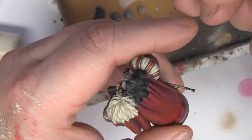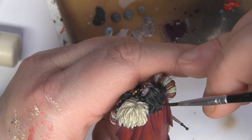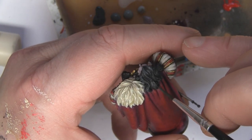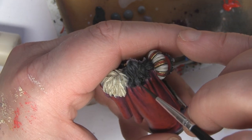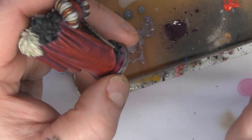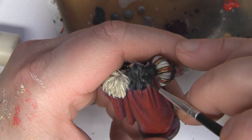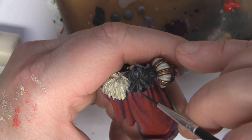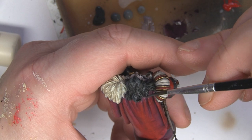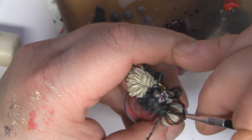And, you know, it's just one of those things, you kind of have to look at the whole batch of hair and see what makes sense in the moment. If I do too much of this color, this hair won't really be black anymore, it'll be gray. But if I focus too much on the individual strands of hair, he will look furry and unkempt. So I'm going to have to find a happy medium.